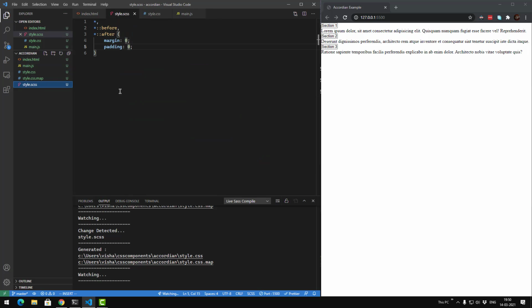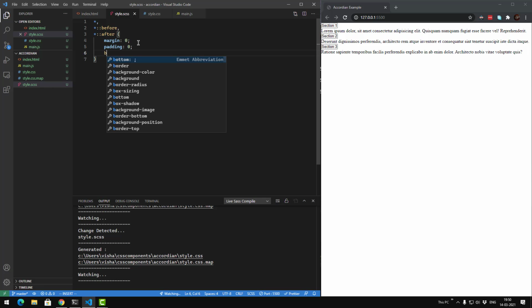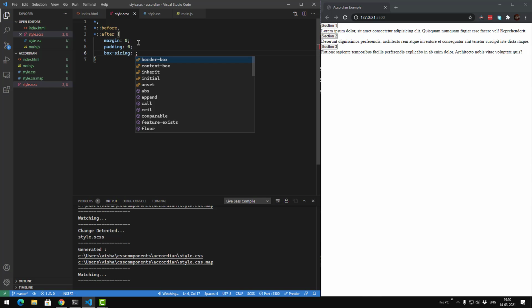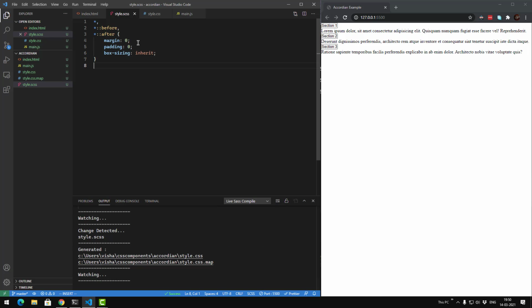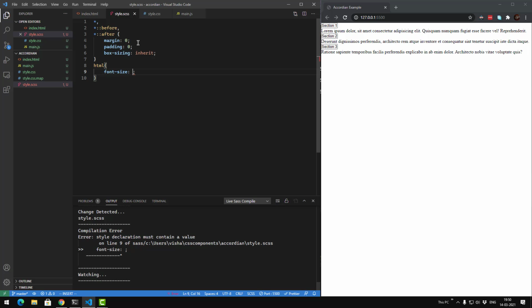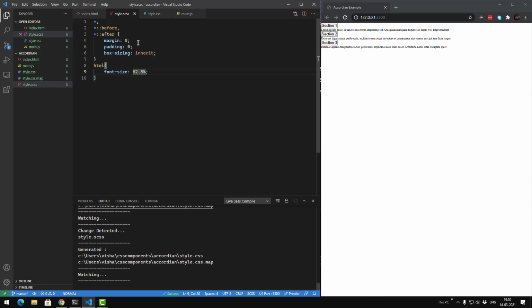Now I go back to the style.css file. Another thing that I like to do usually is I give a box sizing of inherit. Then I will go to HTML. Another nifty trick which I usually use in my other videos as well is I keep the font size as 62.5%, which makes one rem unit equal to 10 pixels.